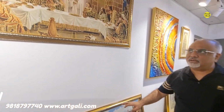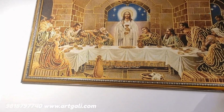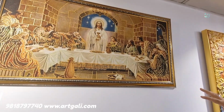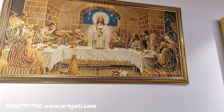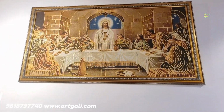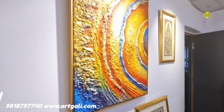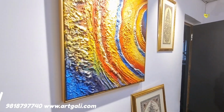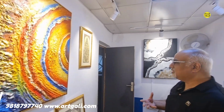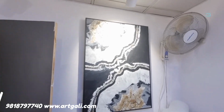Now coming from this art, going to the tapestry. This is tapestry. This is woven. There are various themes in this. This originated in Europe, but this is very sacred for Christianity. This is the Last Supper. And this is very abstract. This is contemporary, basically to depict the sun, and the rays bring a very positive impact on your life. And this one is again abstract art, very abstract.